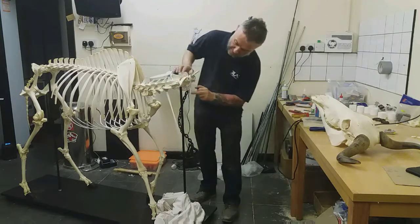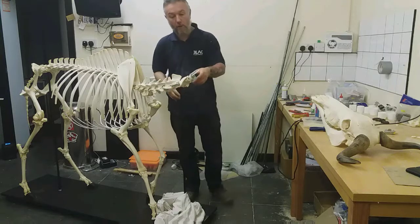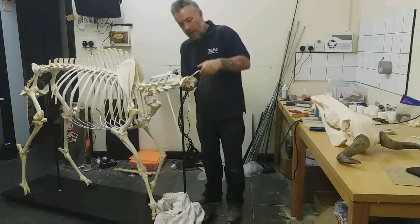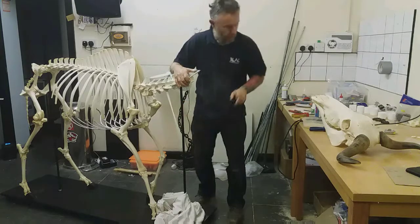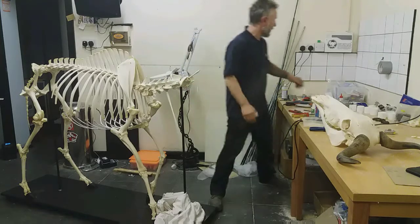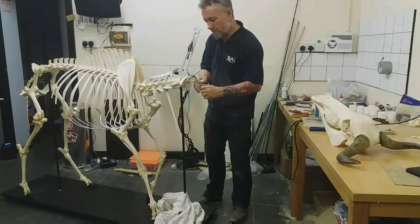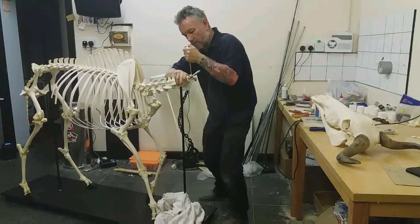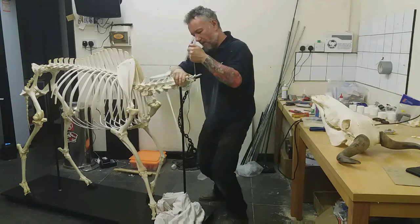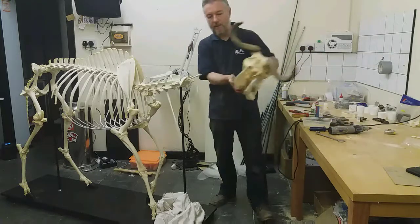When you do it like this, if that pin is just inside the hole it doesn't leave a sharp edge, and you can always fill over that with a little bit of Milliput or something. Now I need to check this bar again — I think I'm going to have to drop it a little bit and just put a little bend on the bar. I use spanners for leverage so I can bring this down. Before I bend upwards, I'm going to try the skull because it may be that it's a really good fit.